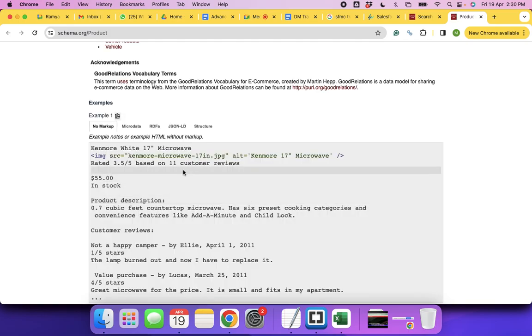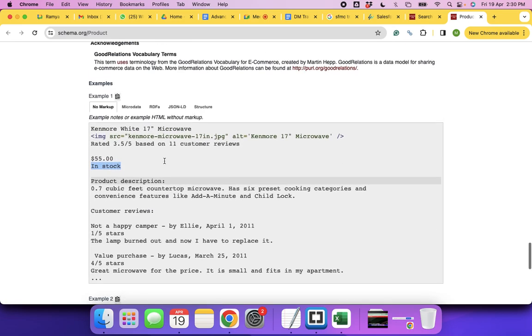I'm showing you how to get the code here now. When you are selling a product on an e-commerce website like Flipkart or Amazon, you will have the product name, and definitely a product image on the website, and you will have the rating for the product, number of reviews, the product price, whether it is in stock or out of stock. This is the usual information that we all human beings see on the web page, correct?